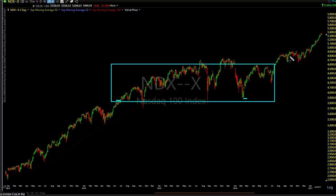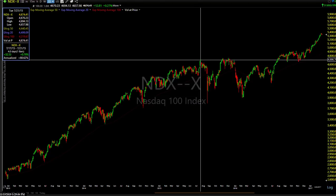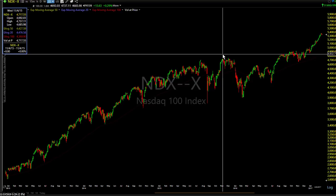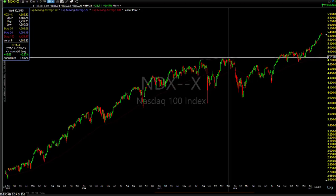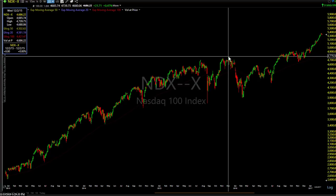Now that range eventually broke to the upside, and we took off from there, but I just want to point out, let's just look at this real quick where that happened. Okay, the big drop, the first one, came right there around mid to late July 2015. Then there was a relief rally. Market actually broke out to new highs. Everybody cheered it, and that was several months later, about 4.5 months later, the market made a new high, a marginal new high, followed by yet another very sharp and powerful drop of almost 20%. And that one was in late December 2015.